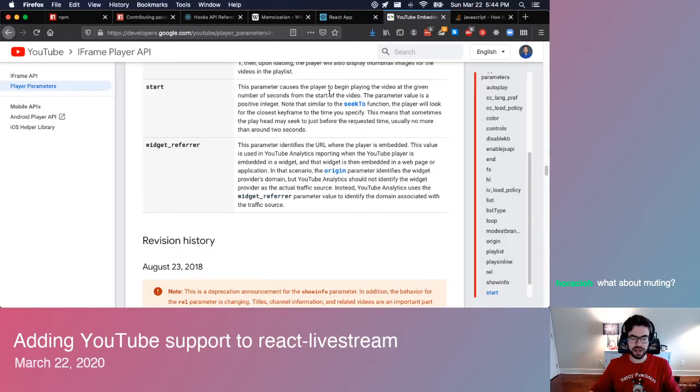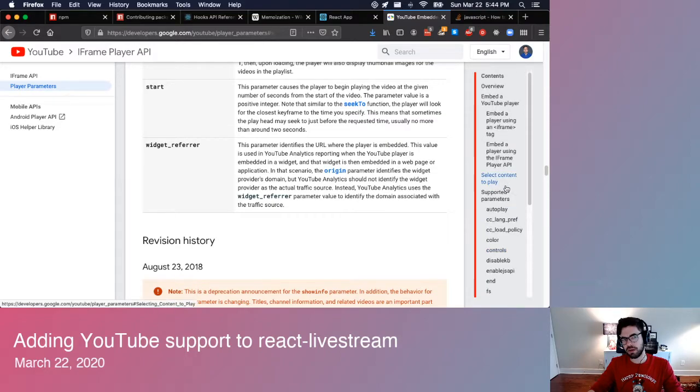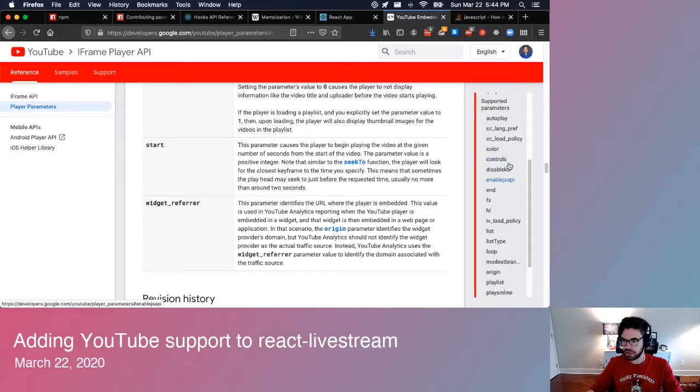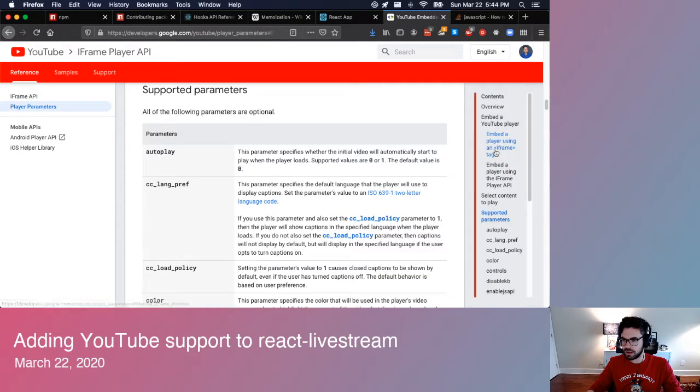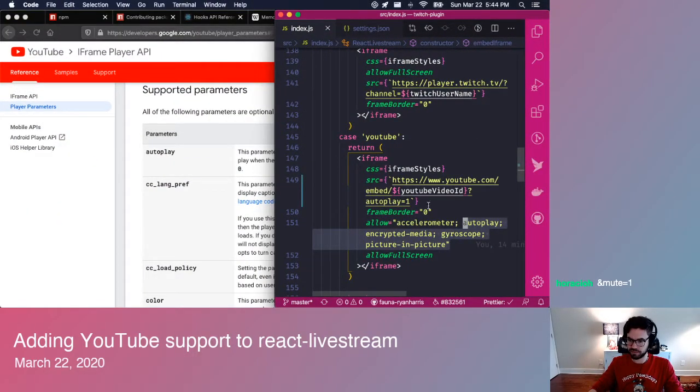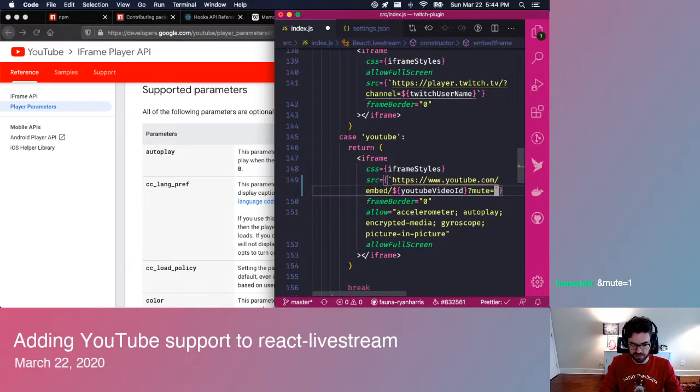Yeah, Horatio, I definitely want it to mute. If I can autoplay it, it needs to autoplay muted. That seems to be how the Mixer and the Twitch embeds work by default. Is that what it is? And mute equals 1? Let's see. This doesn't work, so I'm just going to try mute=1, and then maybe we can prove out that that works.